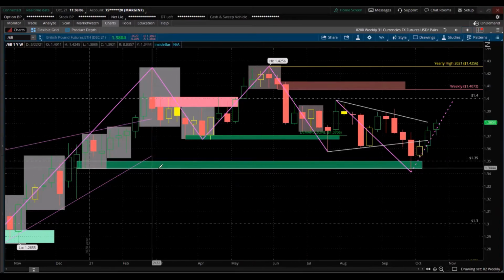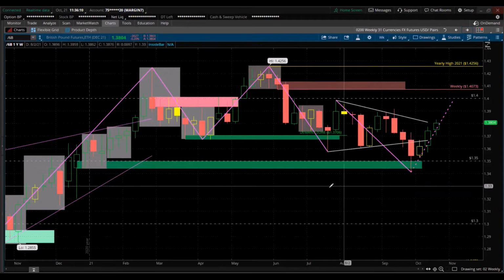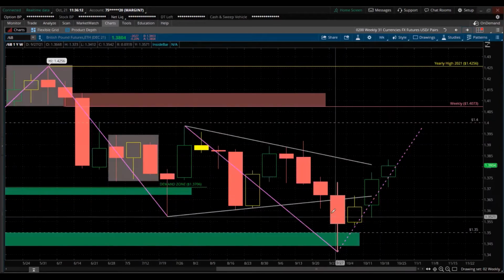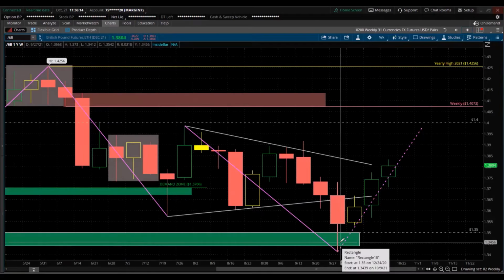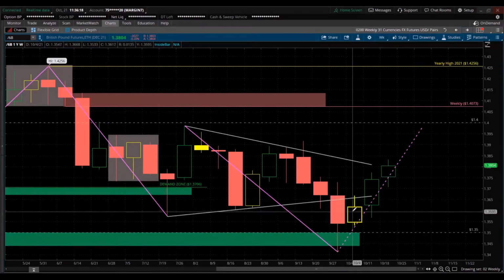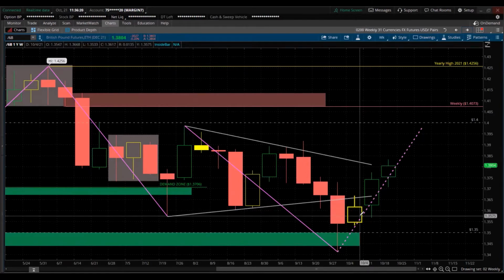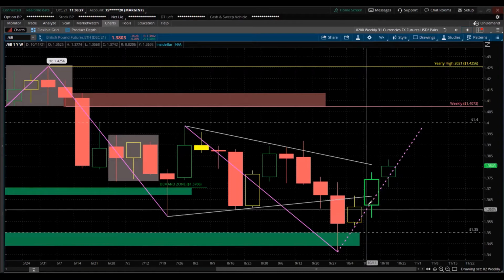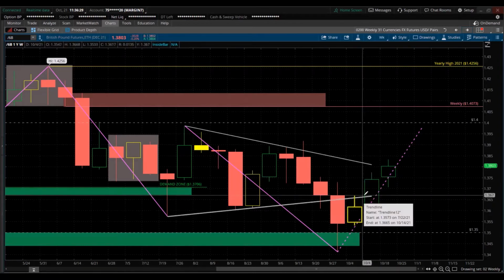Again, that green demand zone was a clue that we might be reversing. And when we zoom in here, we did. We had that red candle that tested that demand zone, rejected from closing below there, closed above it. That following week, we had the yellow inside candle. It was hollow body, so that means it's bullish. And one would wait for a breakout above it. That break above it came in last week to be trading bullish.